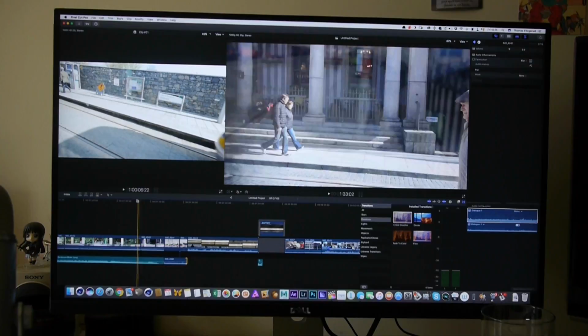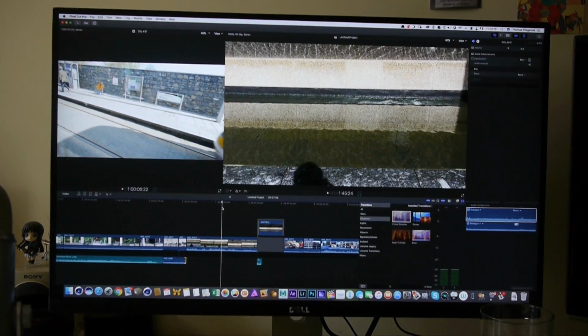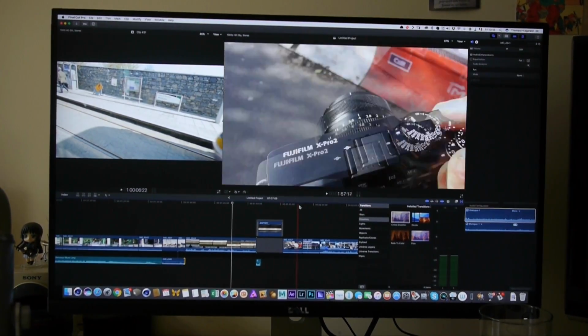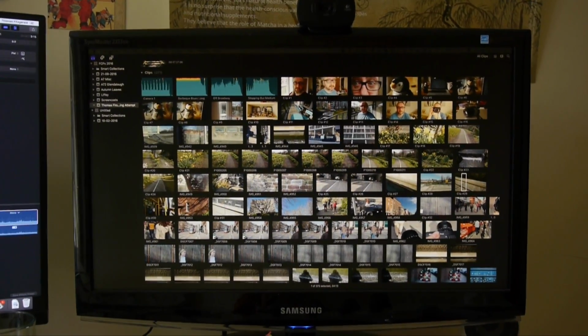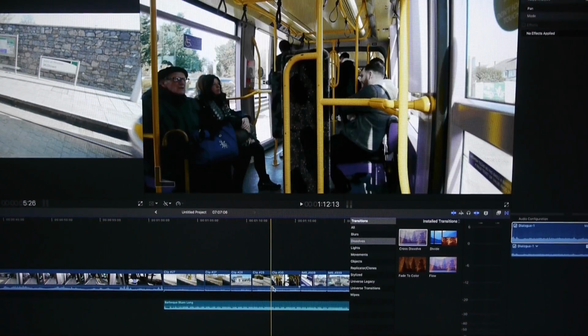Okay, so I'm back in the studio. It's actually the next day. I spent the night looking through the footage and looking through the pictures, but we'll go through processing the photos that I took in another video. But I wanted to talk about how it went, because it was an experiment. As I said, it was my first time doing this kind of vlogging type video, and I think it went pretty well. A few things went wrong, as one would expect.